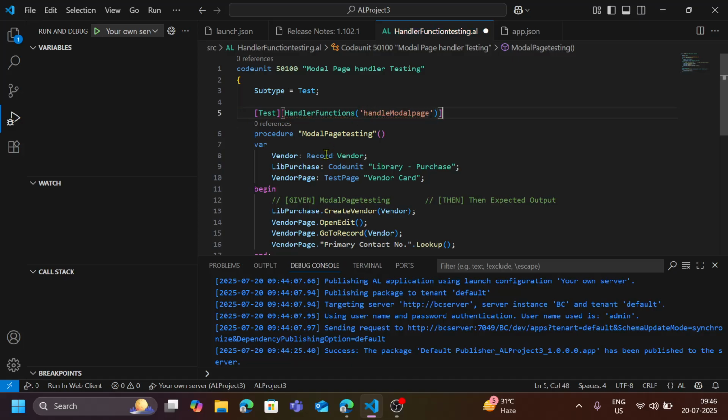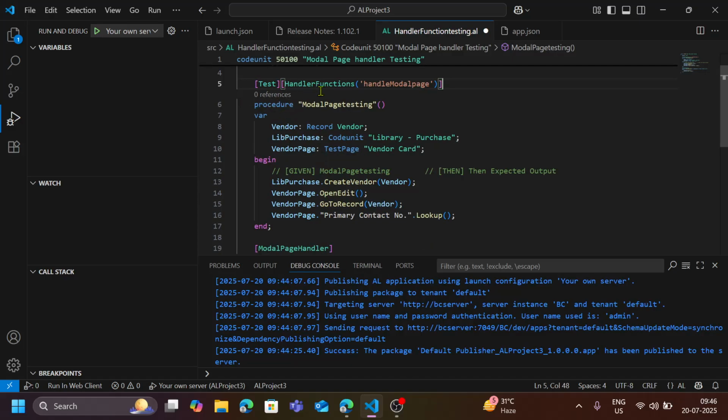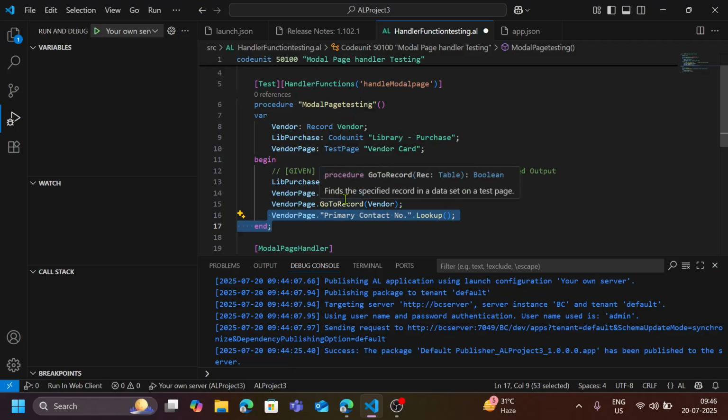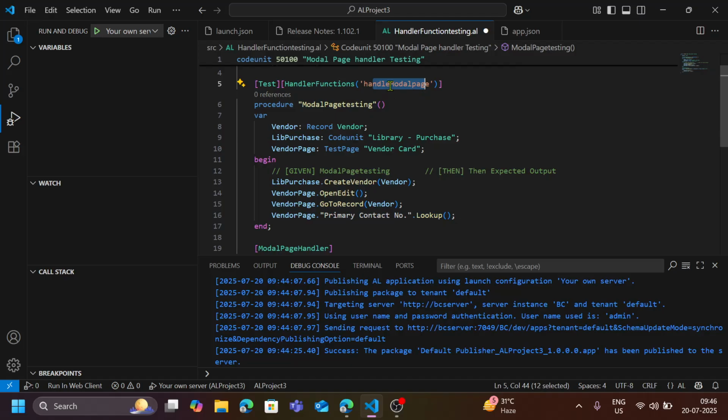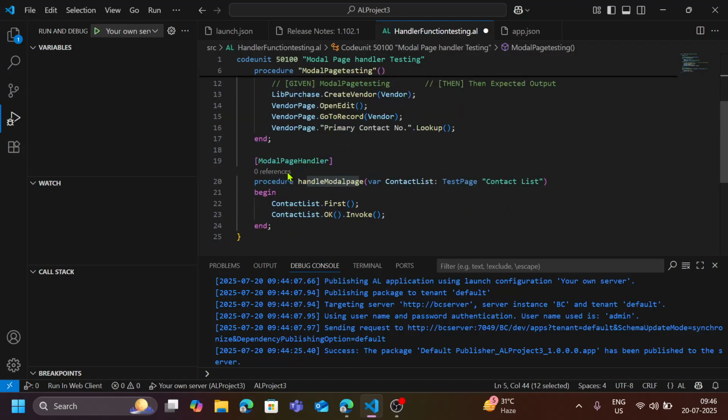Now when the system runs this test function, and reaches here, this modal page exception will occur. So the system will see that one handler function is added to it which has this procedure name. So the system now has the reference of this procedure, will check here and find this procedure and then run this code.